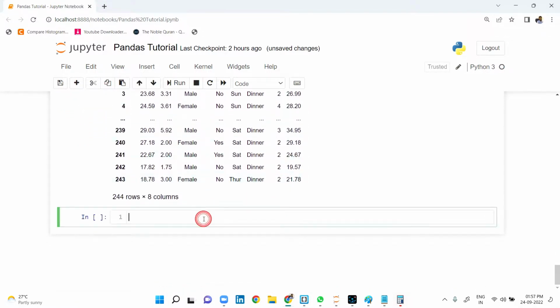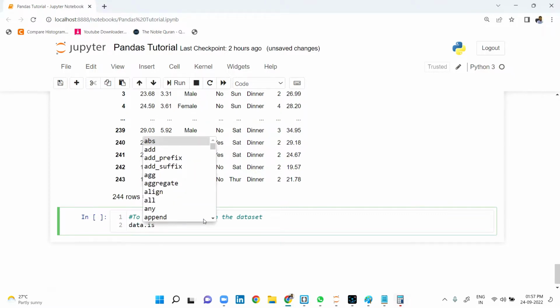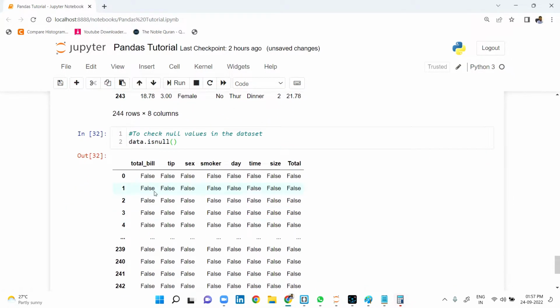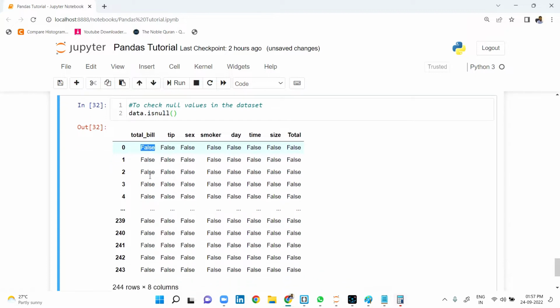Now, for example, I want to see whether our data set has some null values or not. To check null values in the data set, we use data dot isnull, a method which returns whether the data set has null values or not. You can see False, meaning there is no null value, but I don't want to see it for each row.